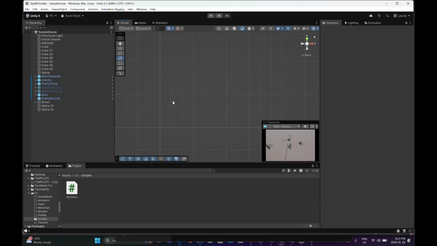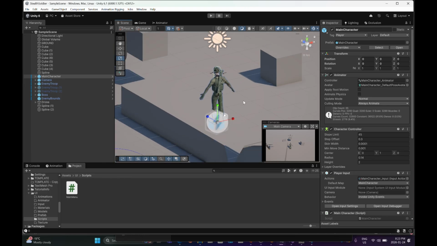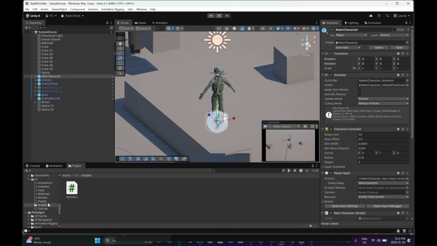So what I have to do now is, in my, I'm going to go to my main character prefab. So I'm going to do this in my prefab.